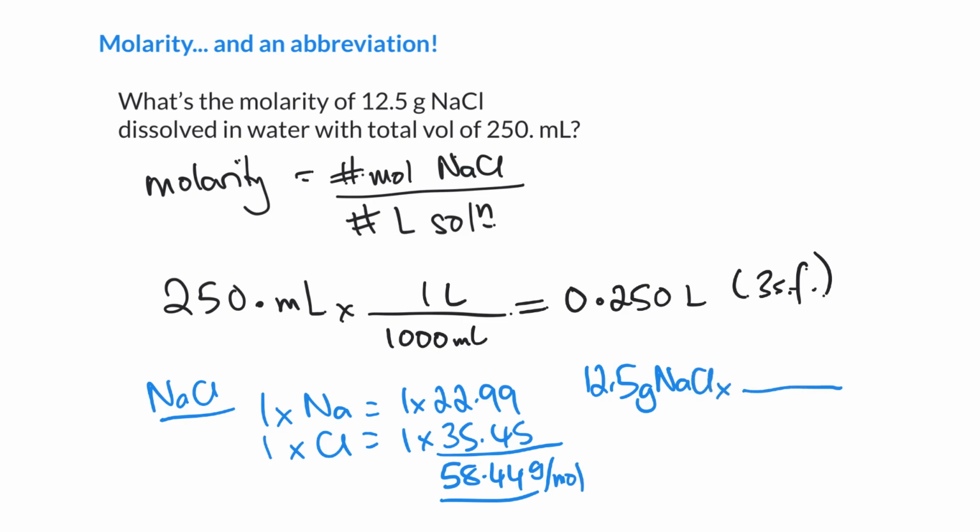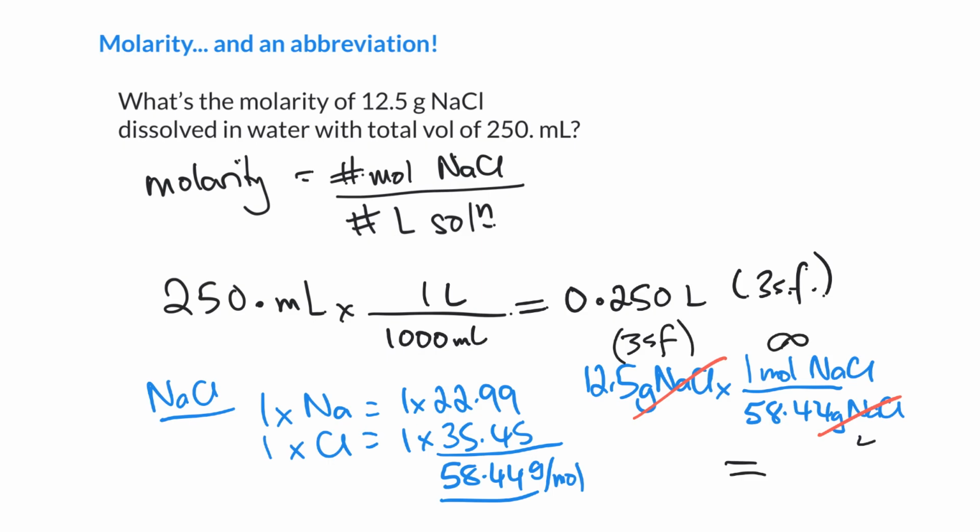So we can convert our 12.5 grams of sodium chloride using this molar mass. We've got the number of grams in a mole, so the number of grams has to go on the bottom because that's the only way for it to cancel out, and the number of moles goes on the top because that's what we'll end up with. We can red line those out, so that looks good. We now get the number of moles of sodium chloride. The 12.5 has 3 sig figs, the 1 mole is exact, and the molar mass has 4 sig figs. So our final answer is going to be good to 3 significant figures.